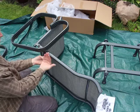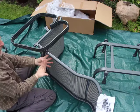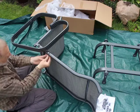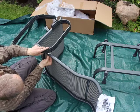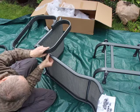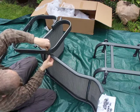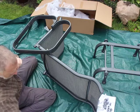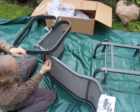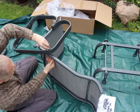This hole, I don't think this hole has been drilled right. It's coming out at an angle like that instead of going straight up. Shoddy workmanship, I think. Because this one's going straight down and that one's coming out at an angle, they're not lining up. The hole hasn't been drilled. It's no good cross threading it.